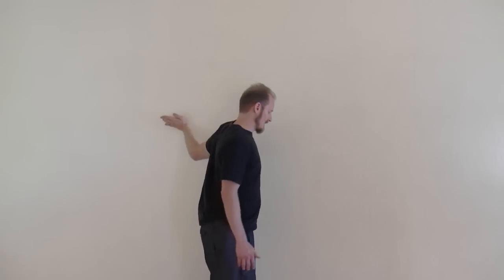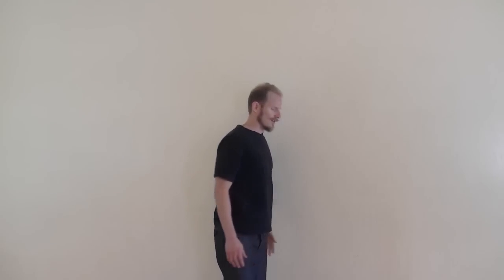Again, helping to heal or prevent injuries in the shoulders, in the elbows, the wrists, and to bring more openness and spaciousness through your chest and heart center. You may notice after you unwind and take a look in the mirror that one arm might feel or look a little longer than the other. Wall clock.